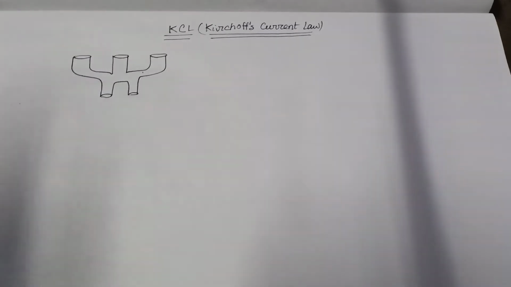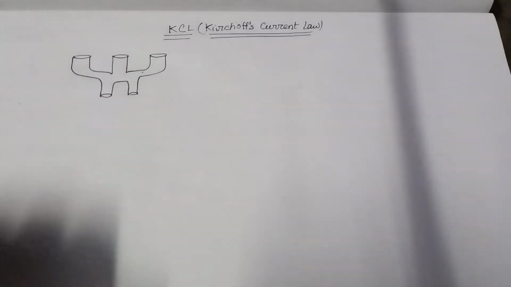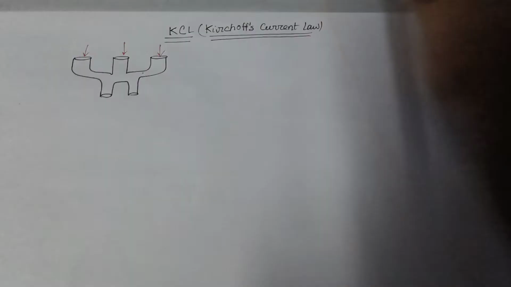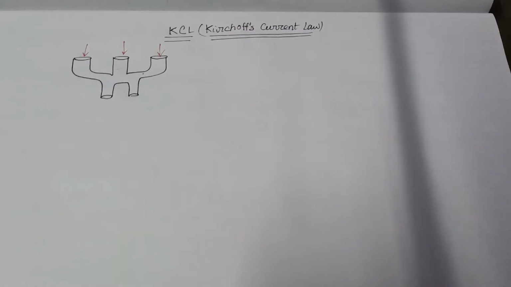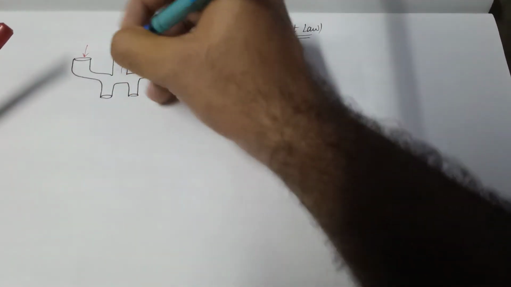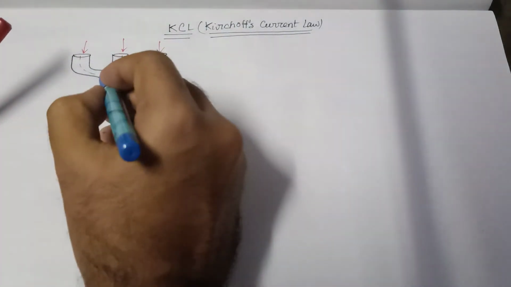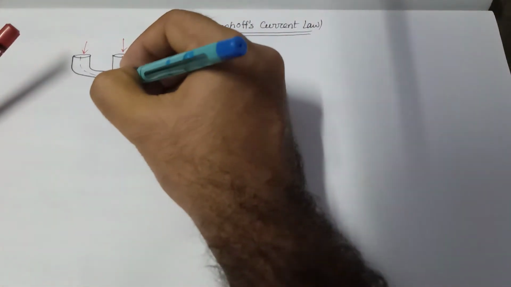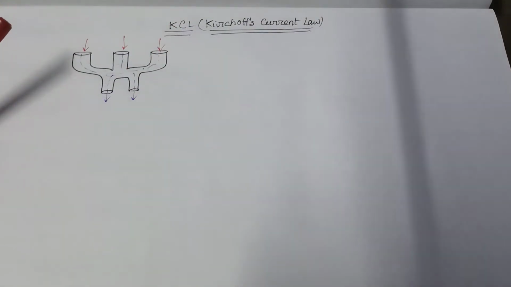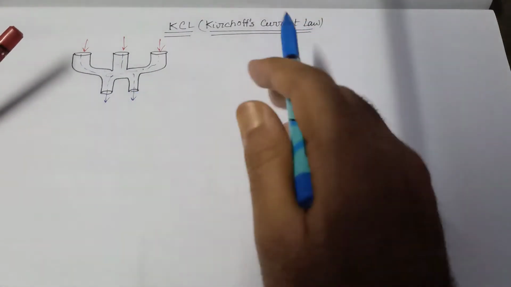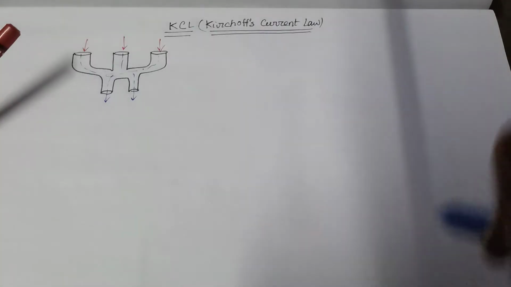Okay, you may ask, what is this? This is a very weird thing I have drawn here. These are some pipes, okay, water pipes. Suppose water is falling from these three terminals, 1, 2 and 3, and the water will flow into these pipes from here, here and here. Okay, so the total amount of water will be here, incoming water, and due to gravity the whole water will fall from this and this pipe. Okay, now it depends on the width of the pipe, but somehow the whole water will fall from it, right?